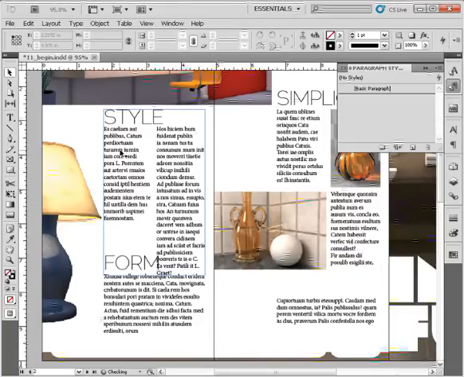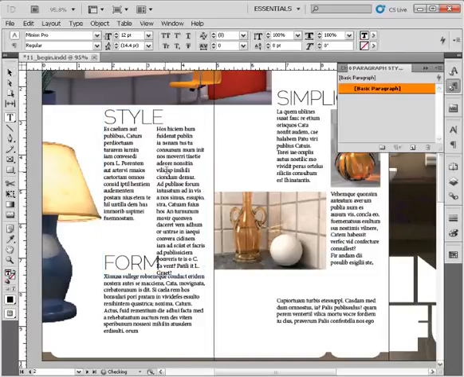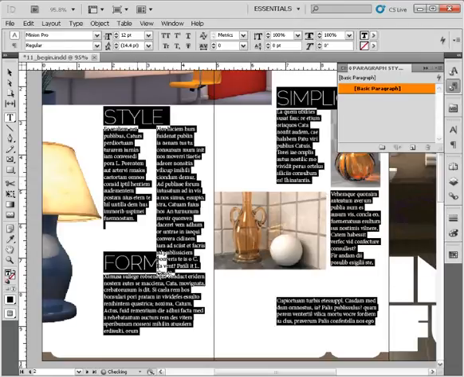So the first thing you need to understand is how to select the text within your text frame. If you double click in the text frame, it's going to place your flashing cursor right there inside that text frame. And if you double click in the text frame after that cursor is already there, you're going to select a word. If you triple click in that text frame, you're going to select a line. If you quadruple click, you're going to select an entire paragraph. If you click 5 times in a row inside that text frame, you're going to select all text inside that story. So it's going to select text in linked text frames as well.